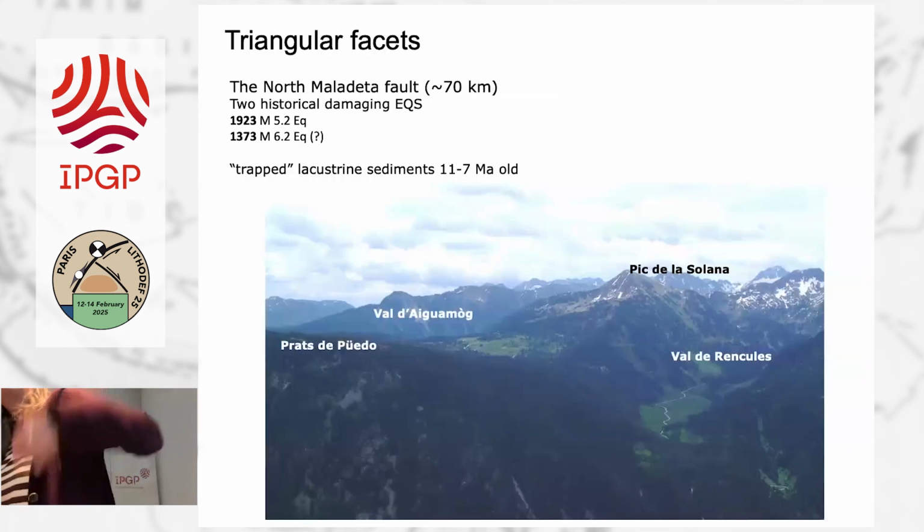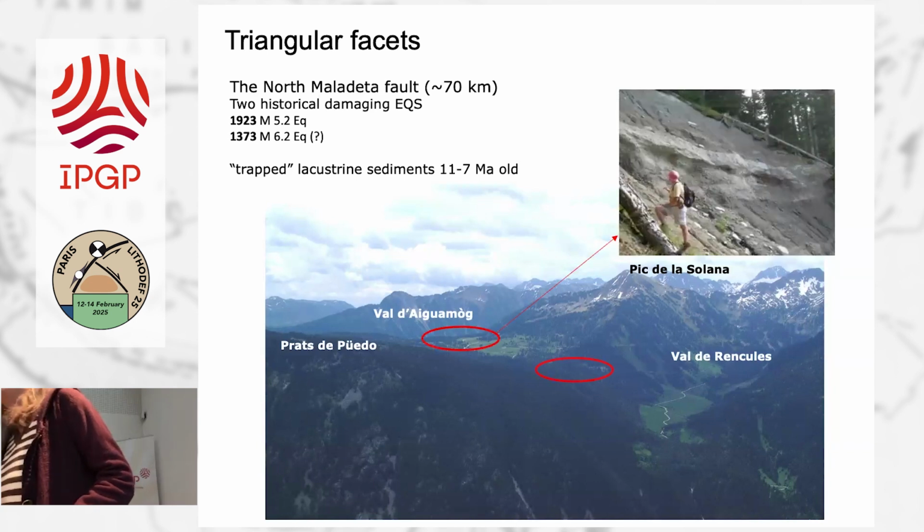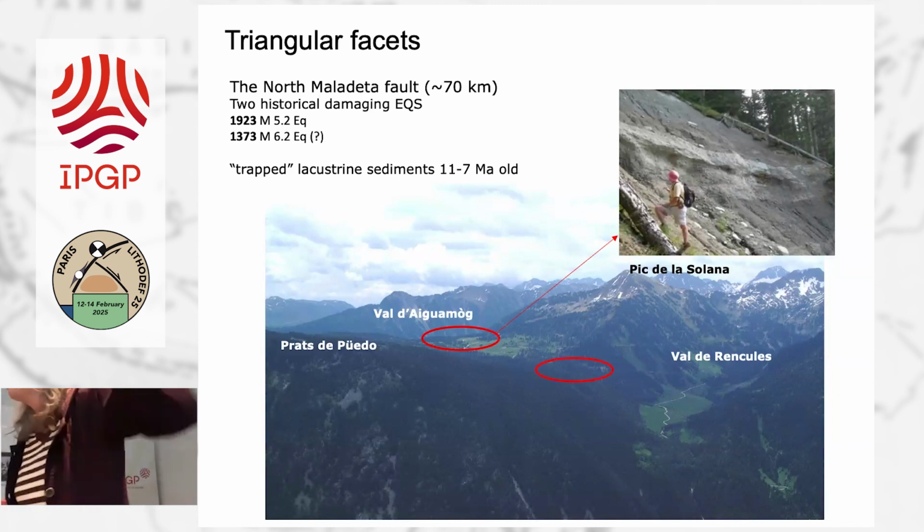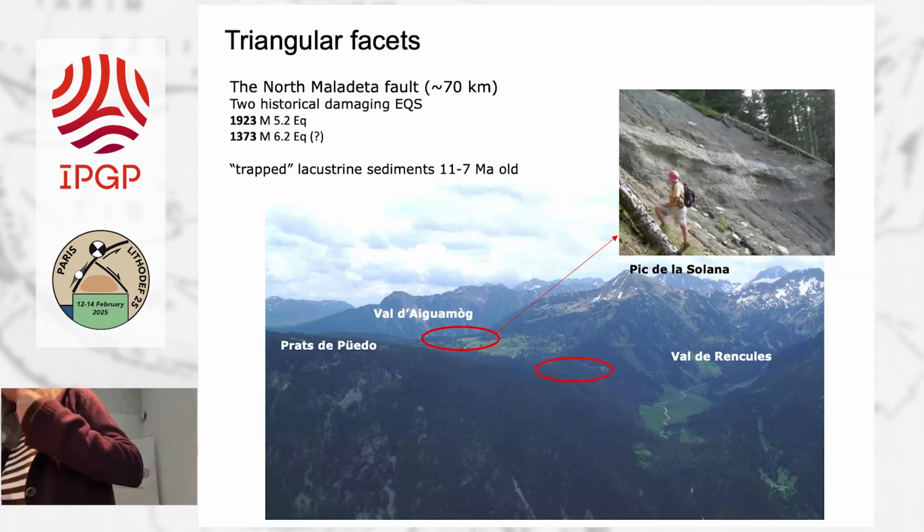But let's go back to these large offsets that we assign to this fault. So the fault will be here. This is a triangular isolated facet, dissected by the glacial valleys. And I was very lucky because in my PhD, there were Miocene sediments at the toe of the fault. In the inner part of the range, we don't find any Miocene sediments. All is basement, from Paleozoic times. But one of the few places where you can find Miocene sediments is here in the Predo plains.